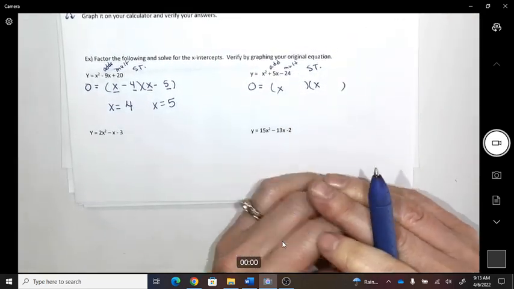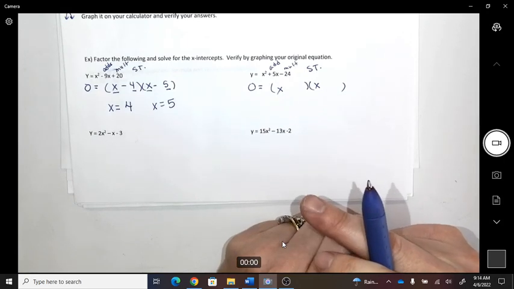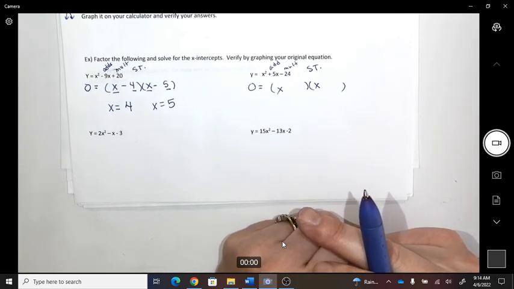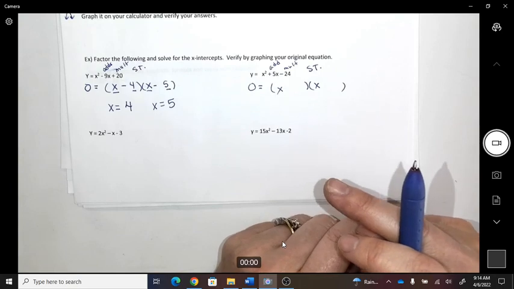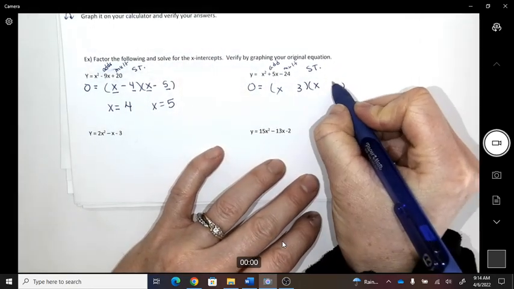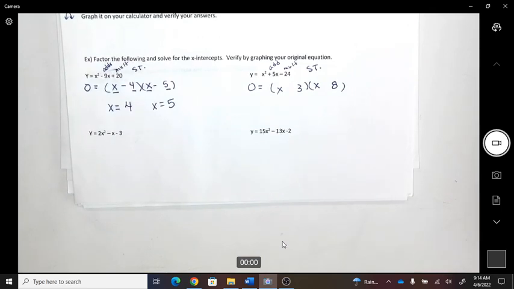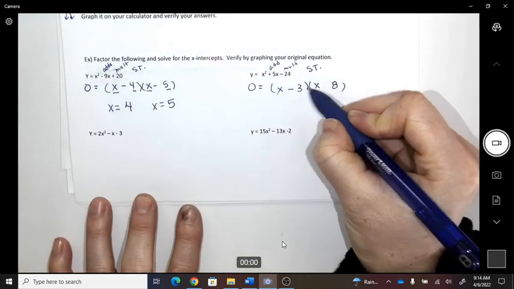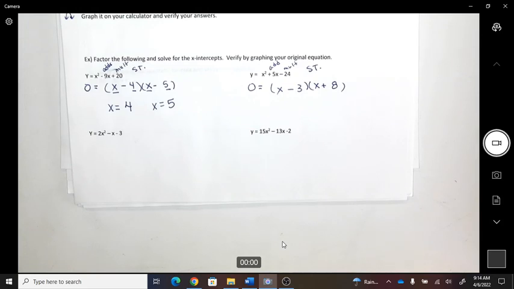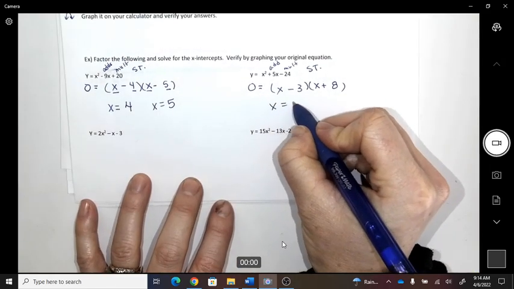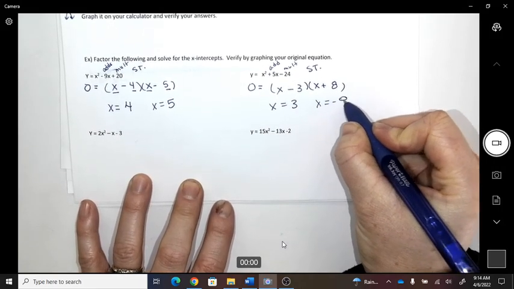Can you think about 2 multiples of 24? You have something in mind that would get you a 5. 3 and 8. 3 times 8. One is positive and one is negative. So I need to play around with the idea of making a positive 5 out of it. So those multiply to negative 24 and they add to positive 5. Okay, so x equals 3 and x equals negative 8.